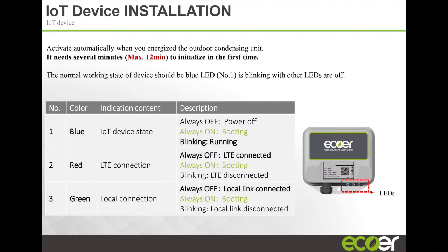You plug it in, you turn your power on, it's going to power up, boot up, search for the network, and start transmitting data. Once it starts transmitting data, the blue LED is going to flash. It has 3 LEDs, and they're all going to light up initially, and then it's going to start stepping down until the blue LED is flashing. When the blue LED is flashing, it means it's transmitting data, and we can actually see the product.